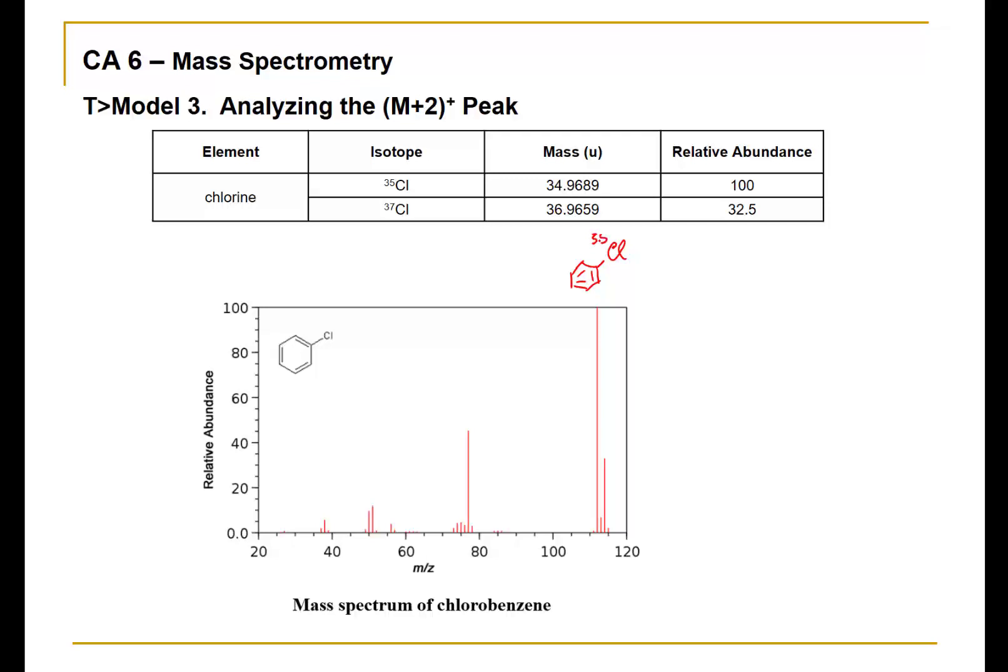I need to put a bracket around this, put a positive charge, and then a dot representing the radical cation. The reason why I put a bracket around this is at this stage I'm not specifying exactly where the single electron is. It can be in different spots, so this way I'm covering all possibilities. For the other peak, I draw something very similar with chlorine-37, put the brackets around, positive dot.